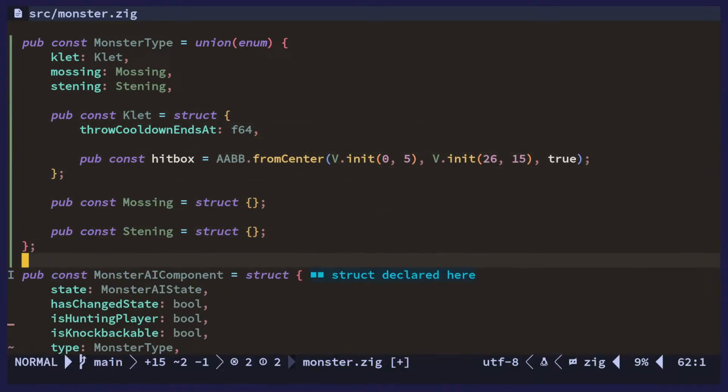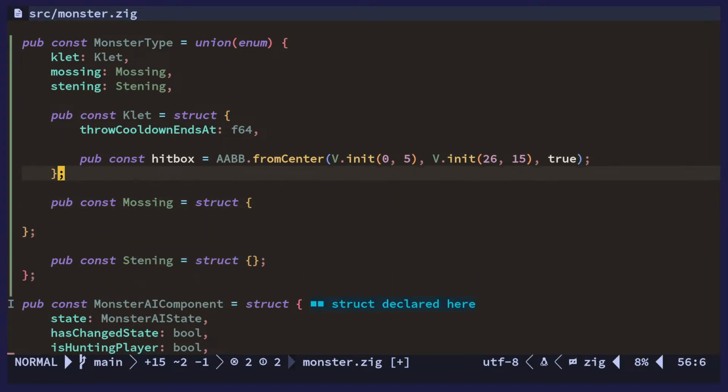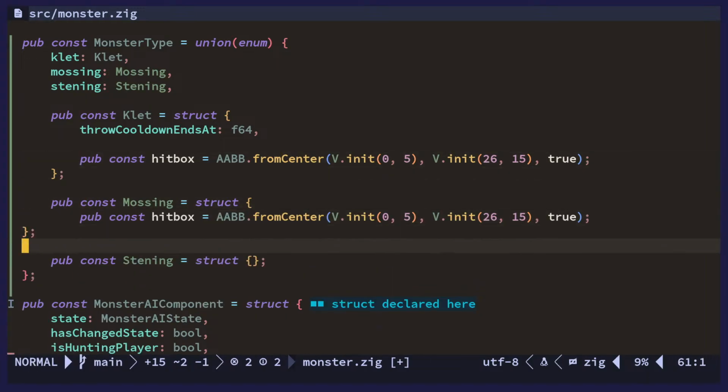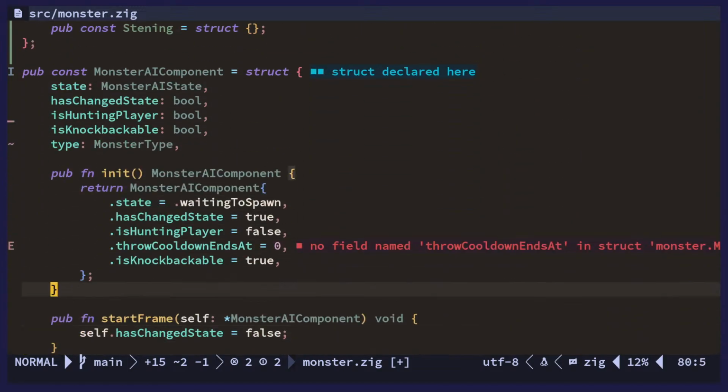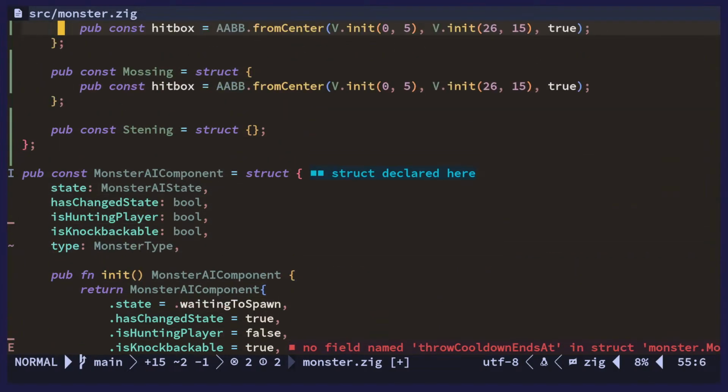These guys do need a hitbox, but it's going to be different. I'll start with mossing, and we'll see where it ends up.